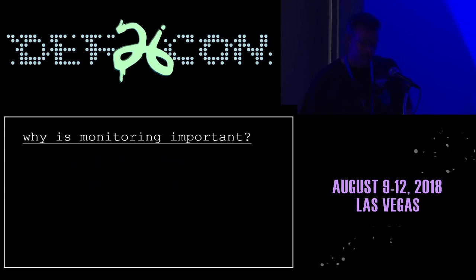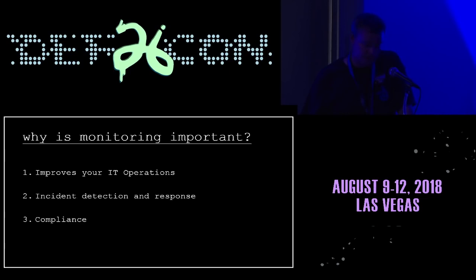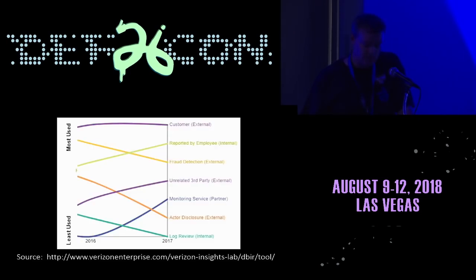So briefly, why is monitoring important? Well, monitoring improves your IT operations and your knowledge and visibility into your environment. It improves your situational awareness and knowing what your baseline statistics are, i.e. what is normal. The more you monitor and review your IT ops, the better your situational awareness and knowledge of what's normal will be. Second, monitoring is important to information security in order to identify and detect malicious activity and breaches. And proper logging is critical to incident response. Third, monitoring, particularly documented daily review, is required for many compliance requirements.